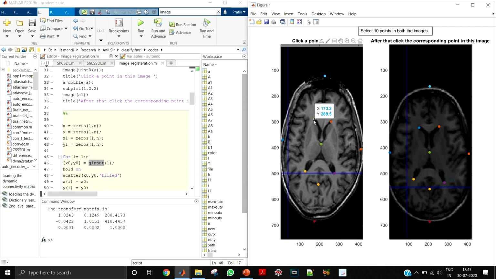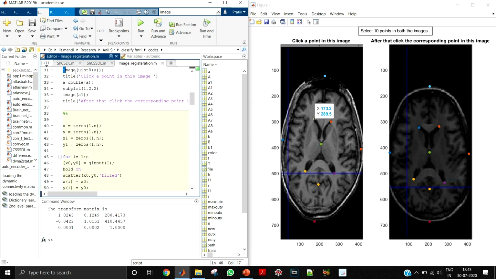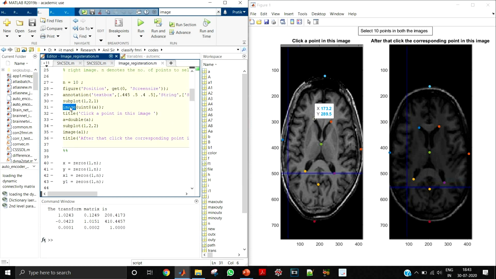So this particular thing, that if I click a point on the image, I need to get its x and y coordinate, is done only by image. If you use imshow over here, it will not give the x and y coordinate of the image, it gives something else. So because of that, it is very important to use image over here. So you can see at both the places I've used image. So this is very important. Also I have converted to double because I'm going to transform this particular image further. So I have to convert it to double.